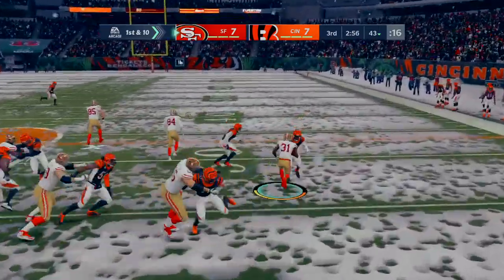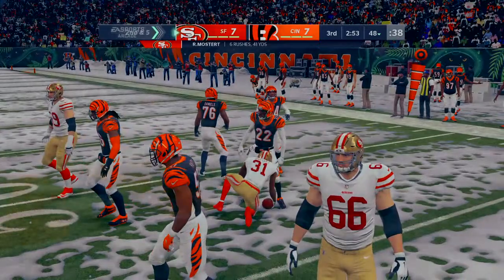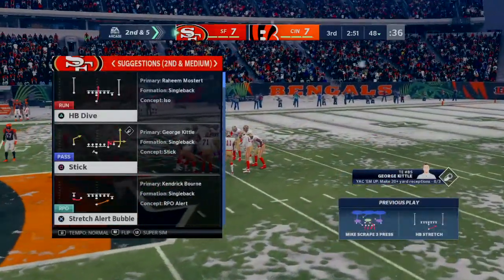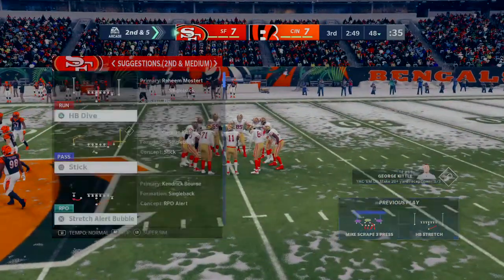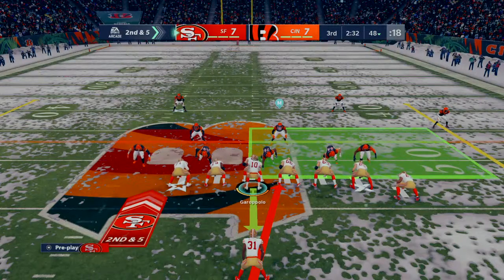On 1st and 10, it's Mostert. And give him about 5 as he gets this up to the 48-yard line. Brandon, all things considered, they have to feel pretty good about getting that type of a gain, considering the blitz that they just had against them.